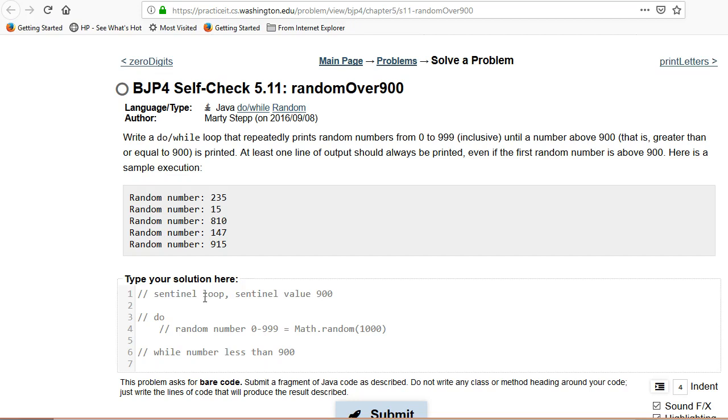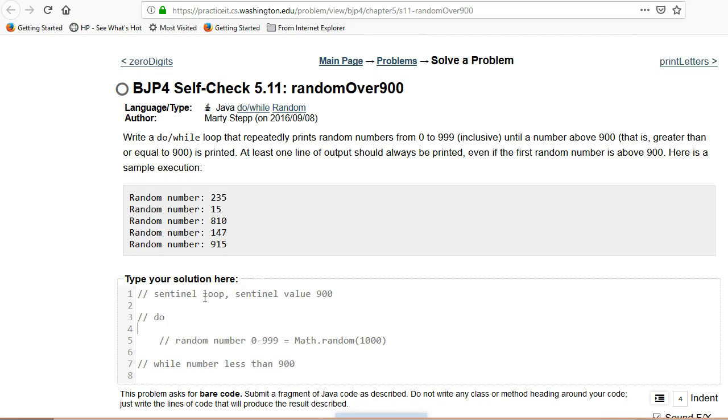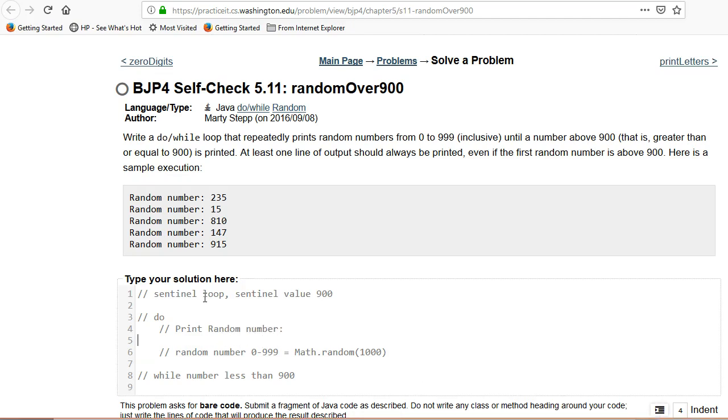I've noted the algorithm. Now let's talk about what we're going to do. We're going to print, and then we're going to generate the random number.